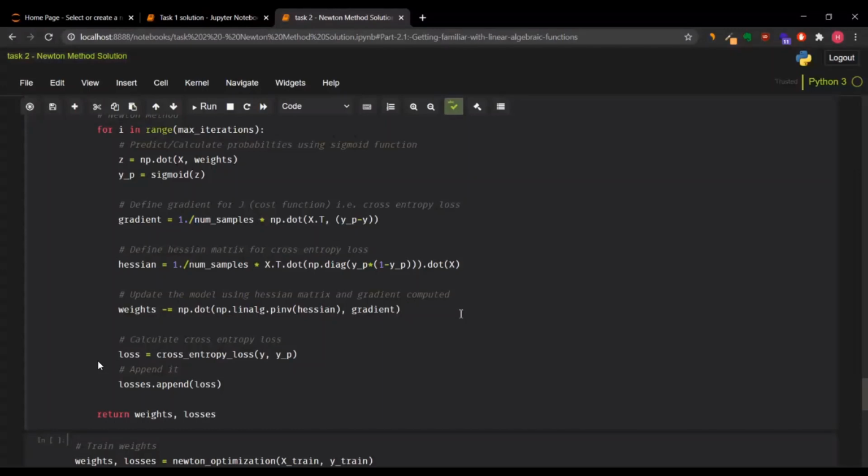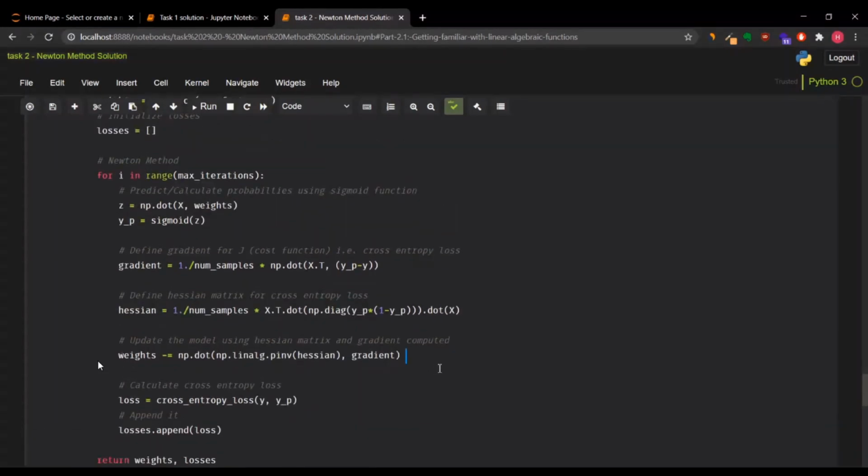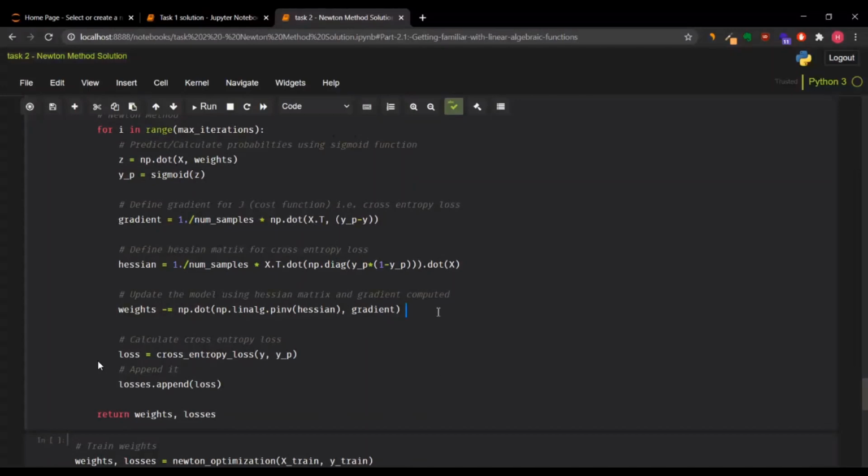So to calculate del square J upon del square theta, we use the inverse of the Hessian, and for del J it's the gradient. So that's why we are doing np.dot. And I think it's very difficult to build an intuition for this. I myself faced a lot of problems, and I think this will only be clearer once we know how the math works. Right now, we're only implementing the formula, I believe. I mean, you have done the maths, but it's very difficult to get an intuition for this.